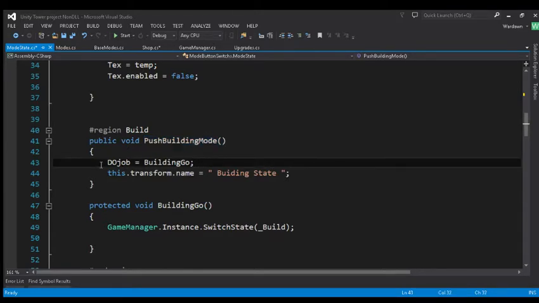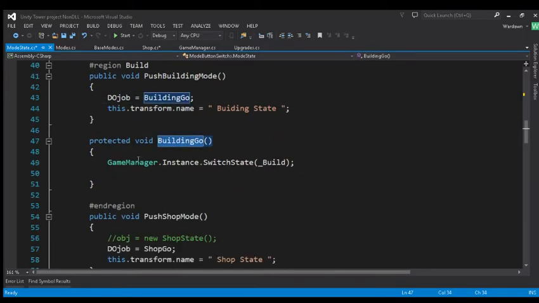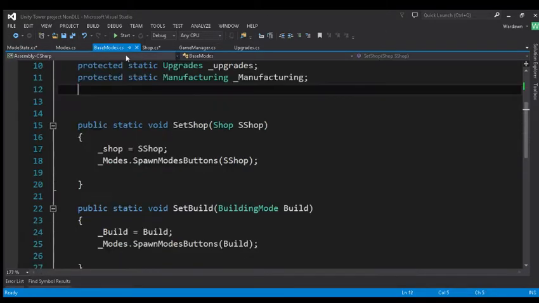And this action, this is how you're assigning it. Building go. And then I have game manager.instance.switch state, and then we got the building. Now, this variable right here is part of our base modes.